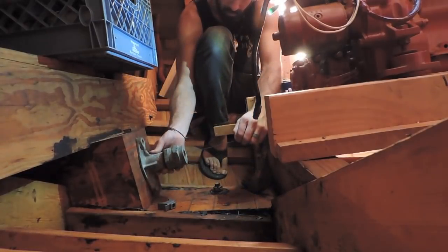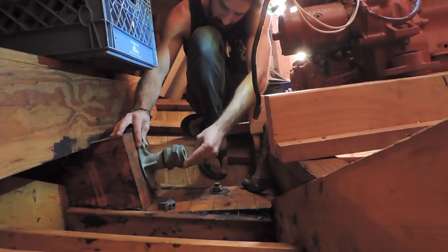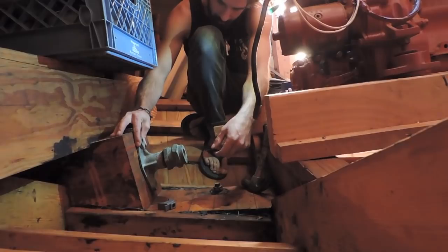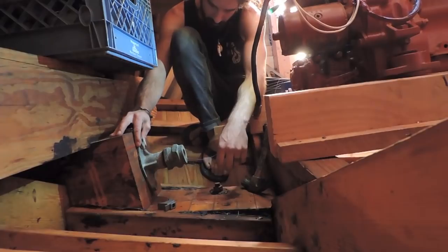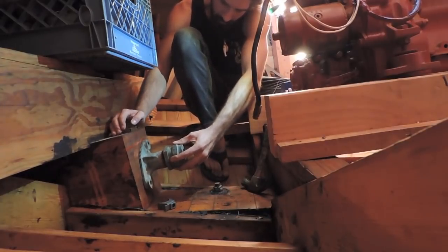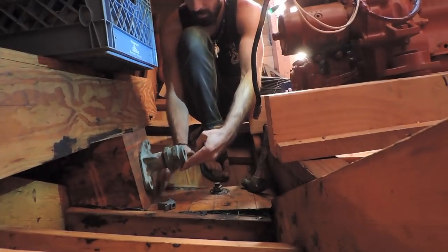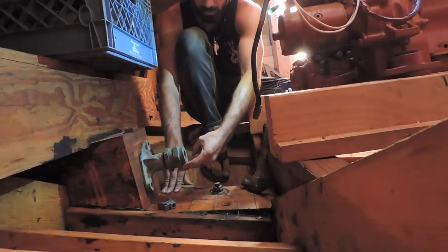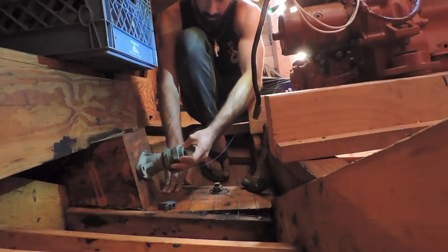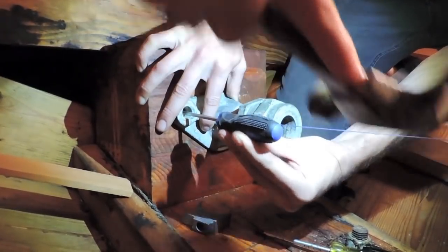I should decide if I want to mount it like this, which means that lag will definitely be going right on one of the seams of the laminates, or if I just want to mount it diagonally like that. That's an idea. I'll probably end up doing that. I mean, I could even do it like that. Okay, now whack that one.